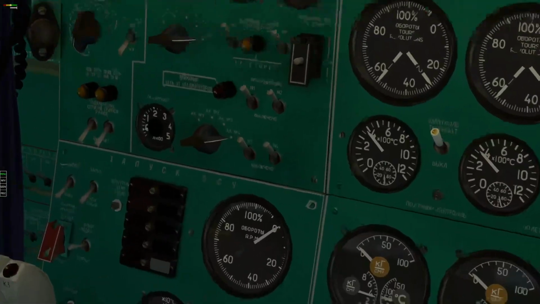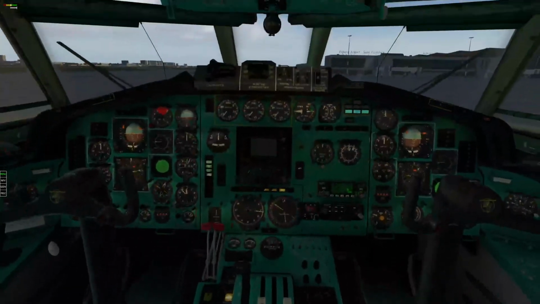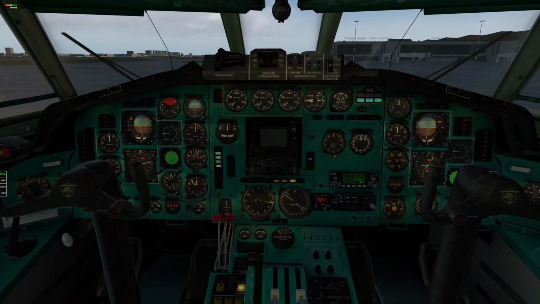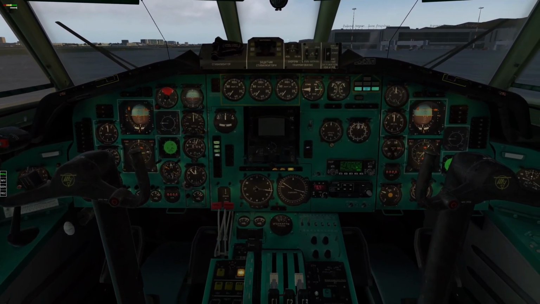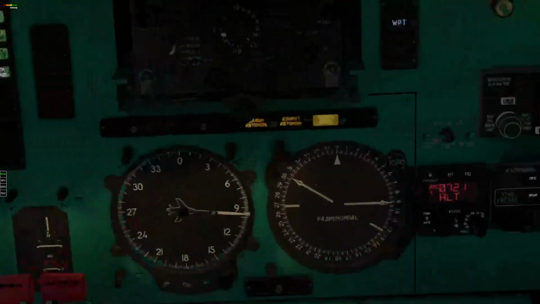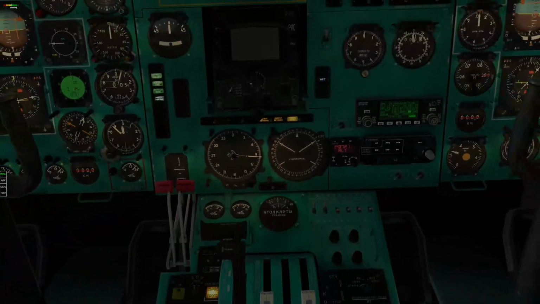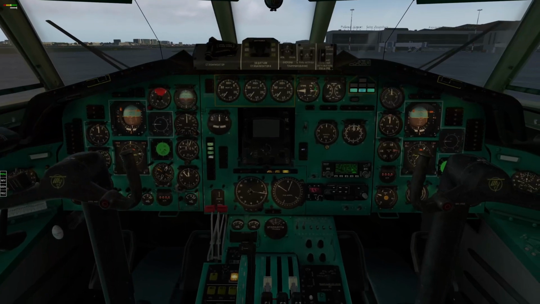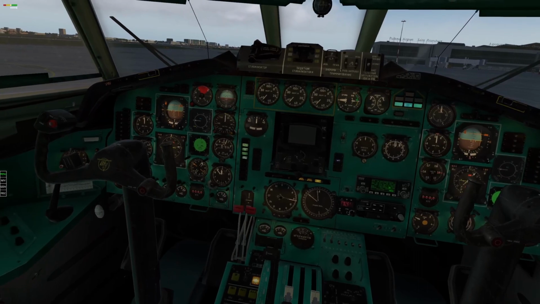So we turn this on and all our gauges are fed from the right system. Now we check that no orange or red lights are popping out. We have this, but this is from RSBN, and it should be there. There's no problem. Looks like we have no faults.